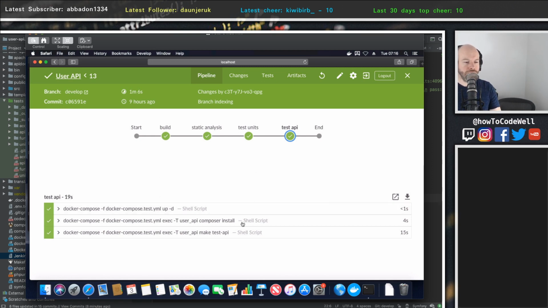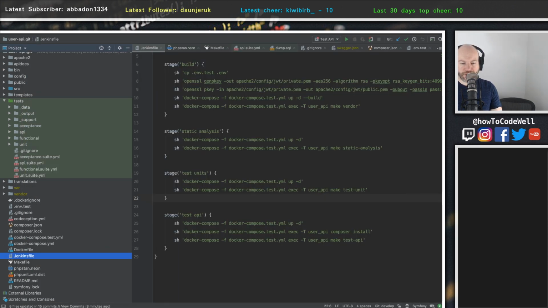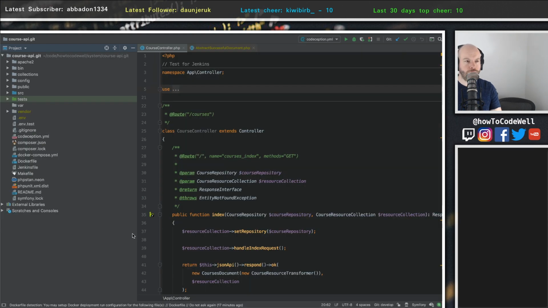So what we'll do today is we'll go through some of the APIs and we'll get them running off that Jenkins. So I think we'll start with the course API. Now this is very interesting, because as I was doing this, I was discovering all sorts of issues which I assumed were not going to be there.